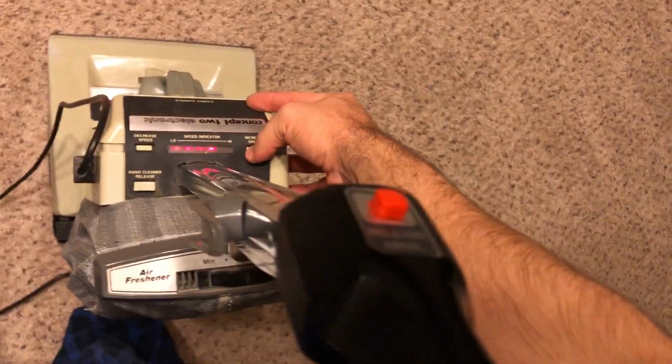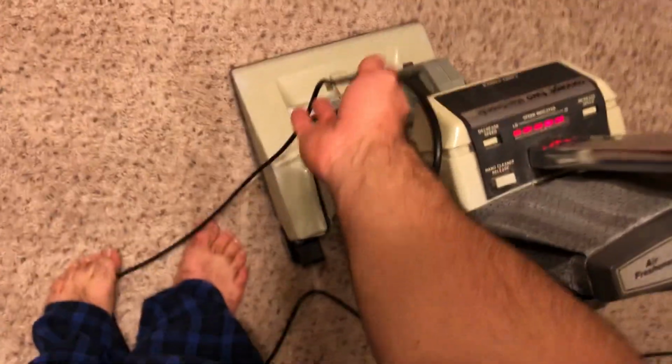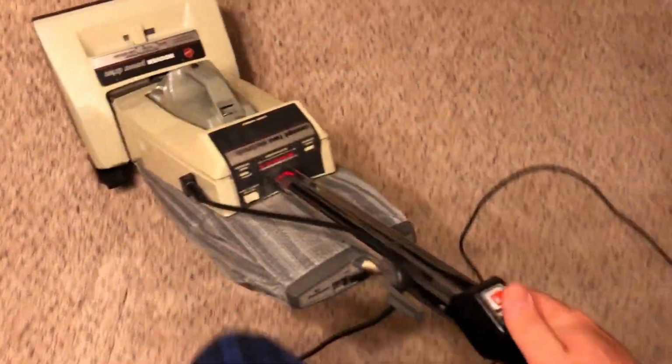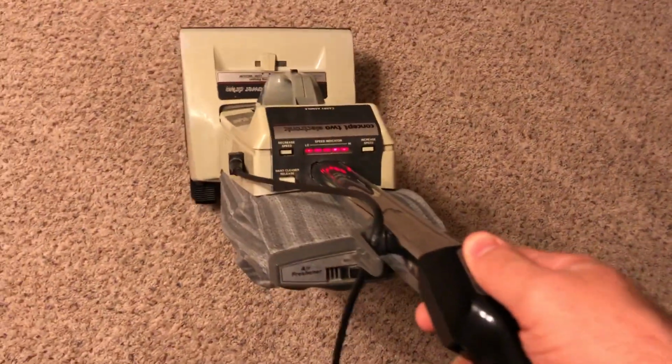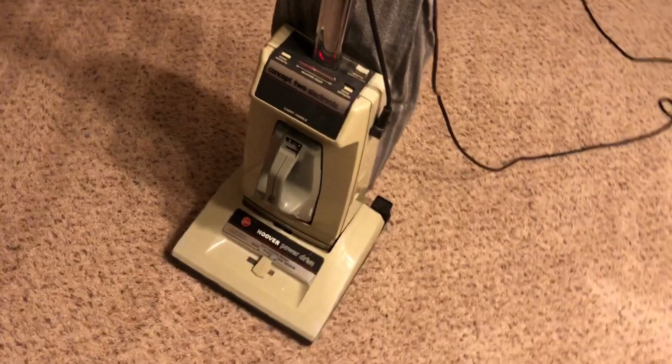Everyone just uses the high setting for pretty much everything and all the vacuuming they're doing, which I wouldn't blame them, but low speed definitely comes in handy when you're doing a low pile area rug, so that way the power of the vacuum doesn't take up the rug with it.